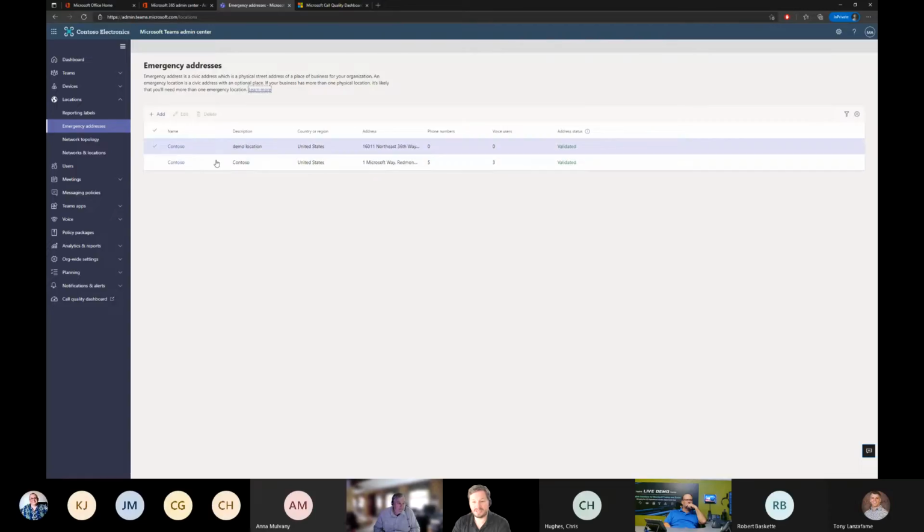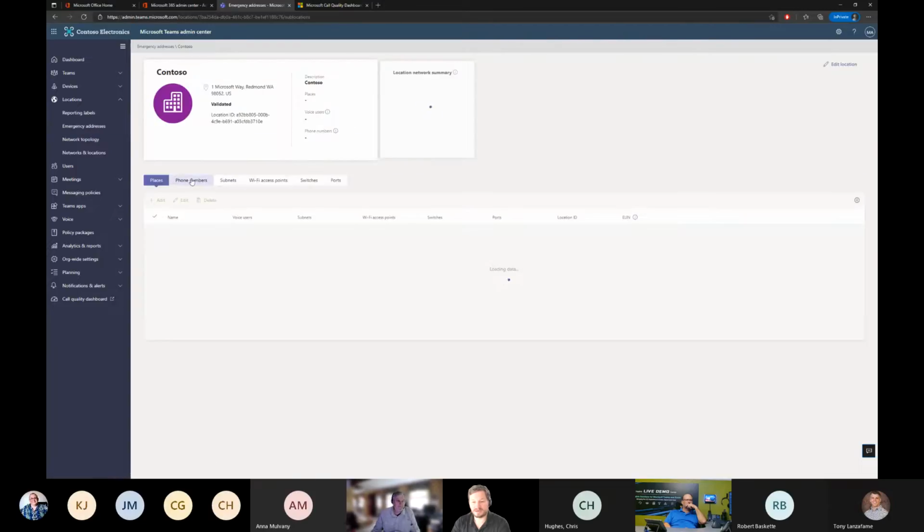You'll create these locations, and these are going to be your phone numbers that are under it, whatever networks you have configured under it, if you have Wi-Fi access points, switches, and ports. This gives you the ability to drill down from just the main building to have the emergency location dynamically set the floor they're on, the desk they're at, and assign policies to those users. So if a security guard needs to be notified, all kinds of different pieces. We also have a lot of documentation on how to set these up that we can send out to you if you're interested in doing a demo.